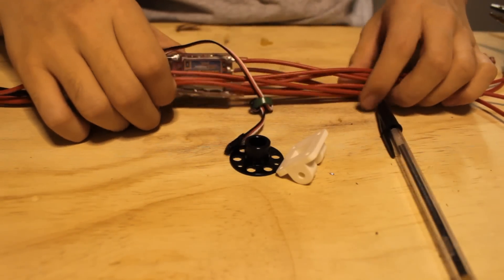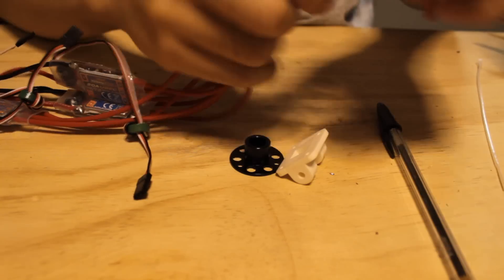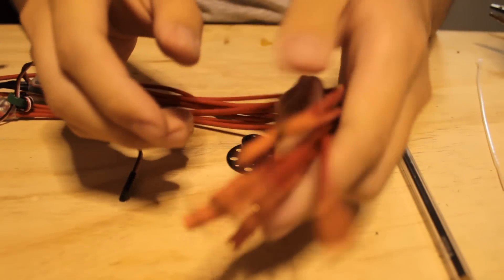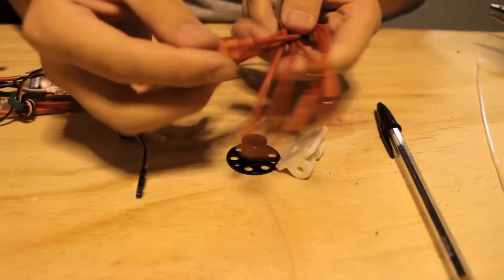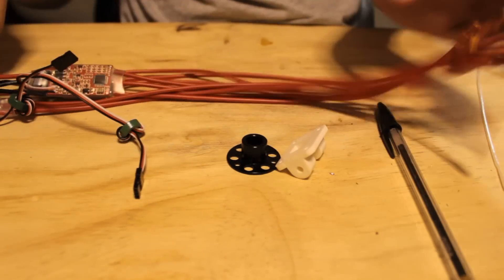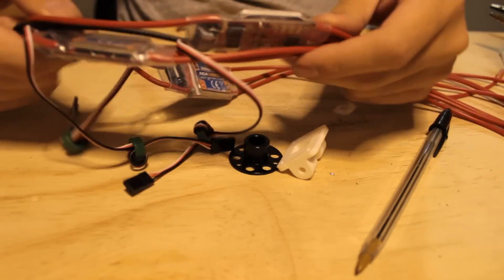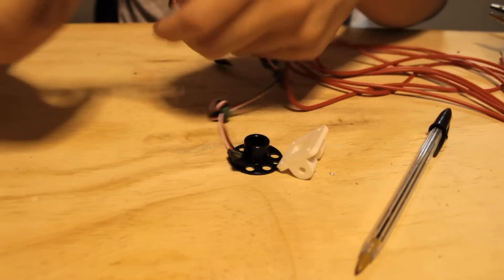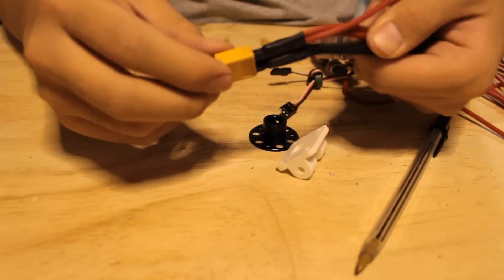Now that you're done with your ESC soldering and heat shrinking, things should be looking good. Nice heat shrink tubings on each of the bullet connectors and heat shrinking over the ESC and a nice connection.